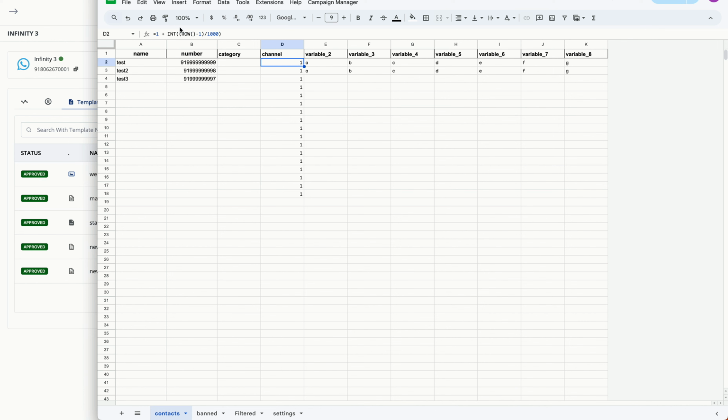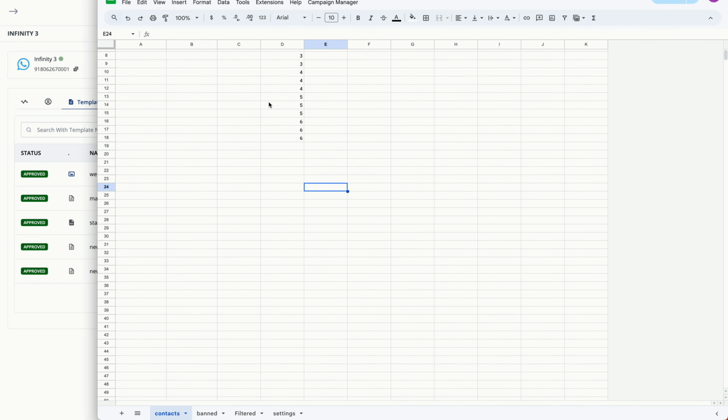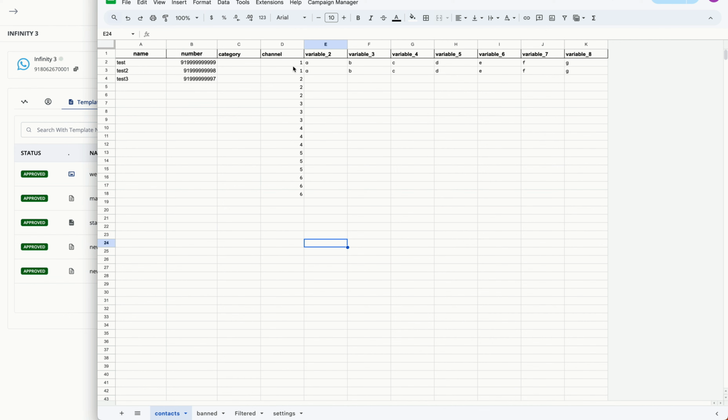Now this formula is really important, because here you will see two parts. First is the starting channel number, which is 1. Second is the number of contacts per channel. Say for example, you want 3 contacts per channel, so you have to enter 3 here, and if you want the channel number to start from 10, then you can enter 10. If you are using an individual sheet, please keep it 1. After this, you need to scroll down as far as all the contacts that you have. So you'll see that after every 3 contacts, the channel number is automatically getting changed. So this is one part.